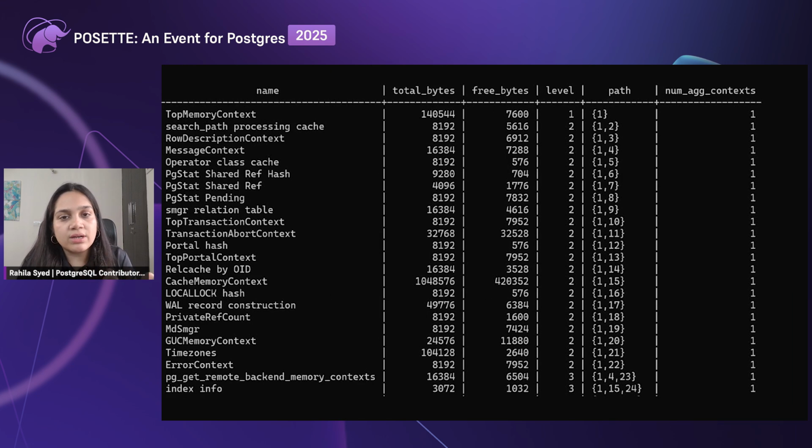This one is to demonstrate a particular column called path. Basically, the path column can give you the path to that particular context in the tree. Each memory context is numbered in the breadth first search manner, 1, 2, 3, 4, and the path denotes the context's path starting from the top memory context to this particular context. So you can see the context at level 2 will have 2 entries in the path, and the context at level 3 will have 3 entries in the path.